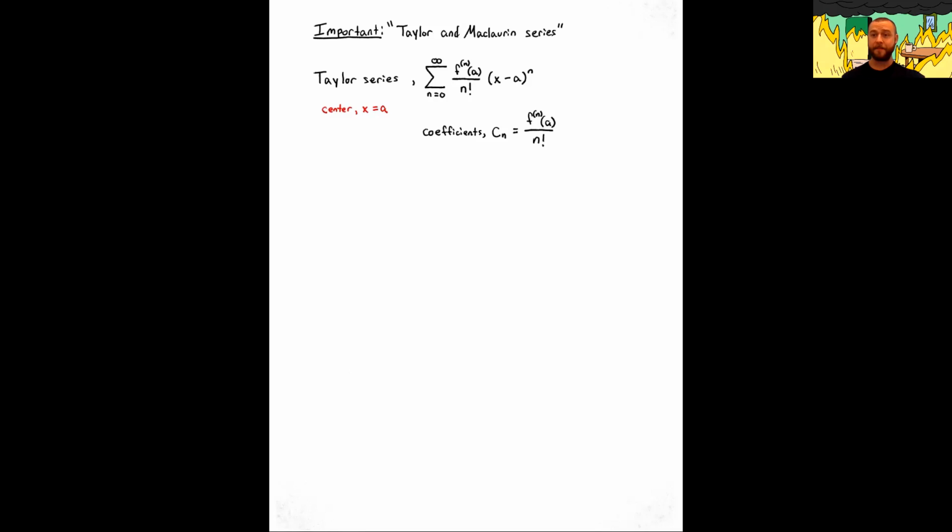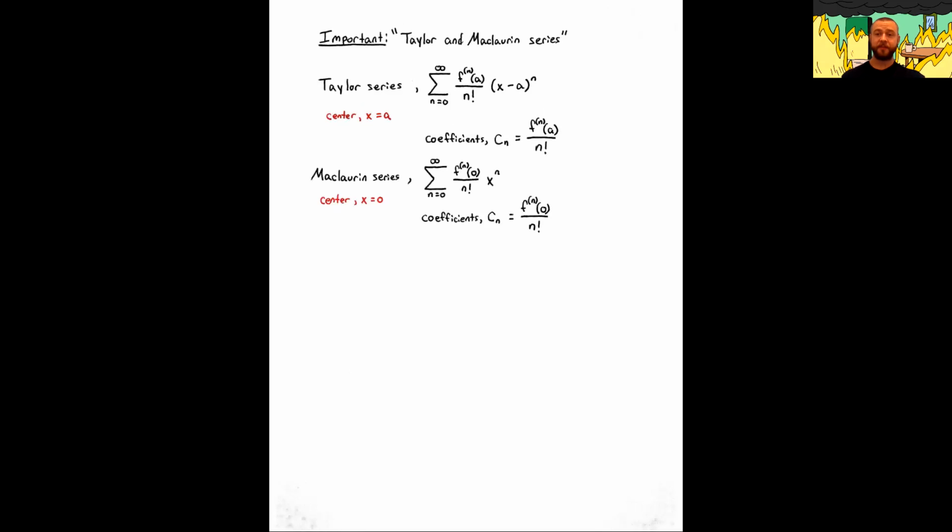All right, the other version, a Maclaurin series, is just the special case when the center point or approximation point is 0. So instead of having the nth derivative evaluated at a, we have the nth derivative evaluated at 0. And it's a pretty similar result. The only difference is that instead of having powers of x minus a in a Taylor series, we have just powers of x in a Maclaurin series. And again, notice a Maclaurin series is a special case of a Taylor series where the center point is 0.